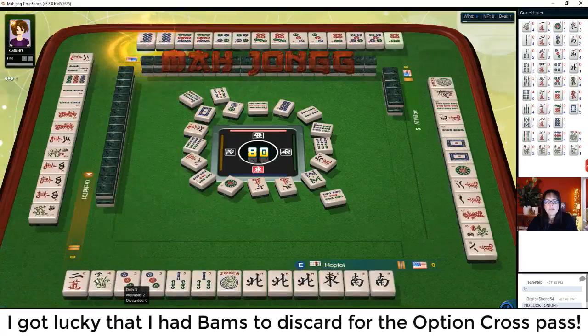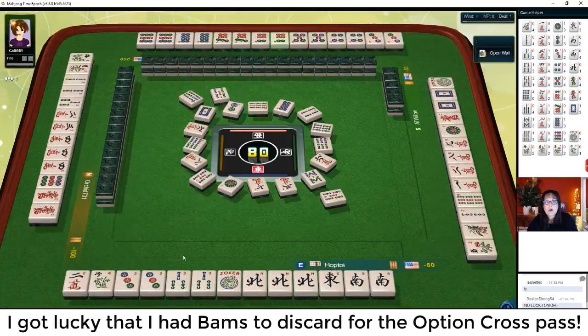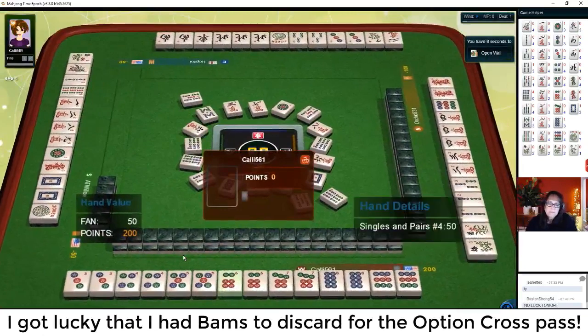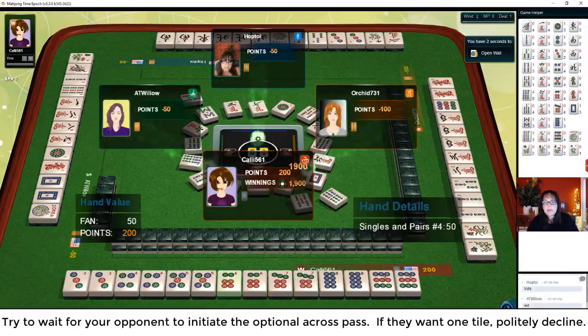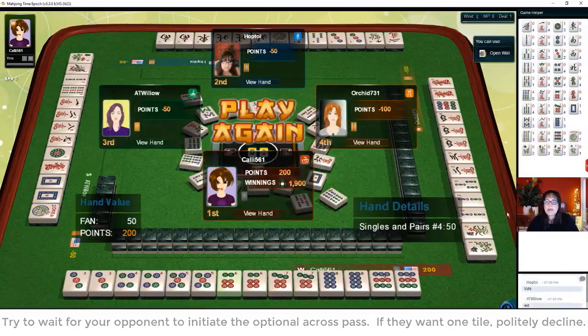Mah Jongg. Ooh, somebody got a win already. That was quick. Oh my gosh, it's a pair hand. So we hardly got underway at all. Very, very nice. They won with a pair hand. Three through nine, pair hand.